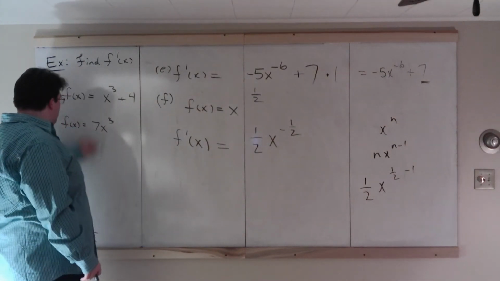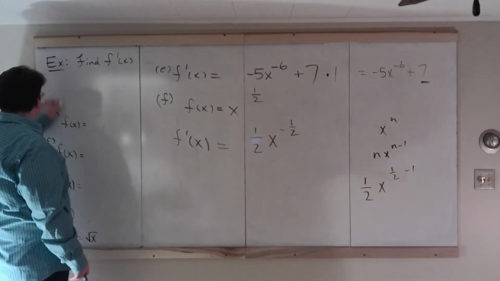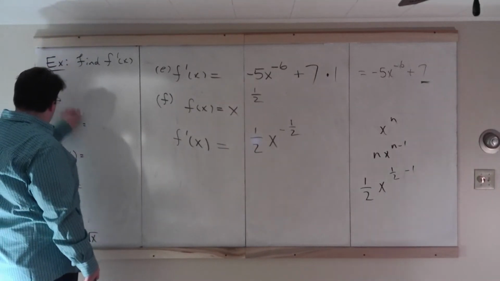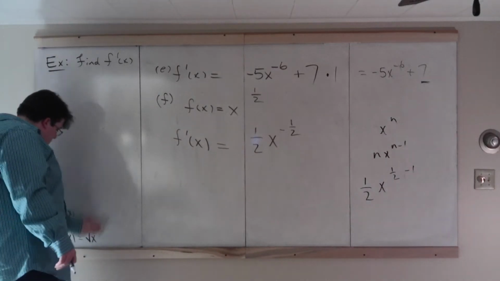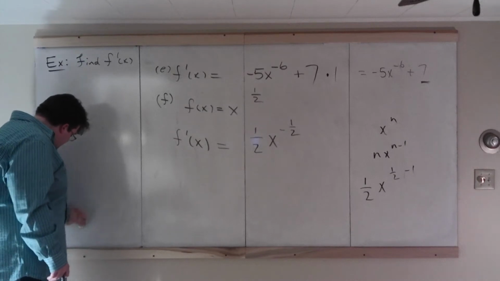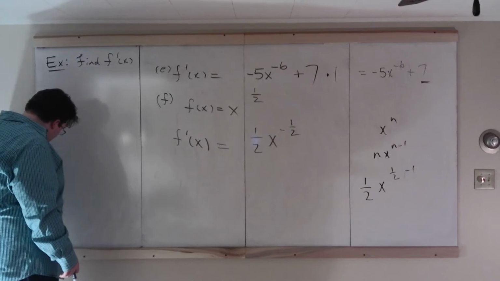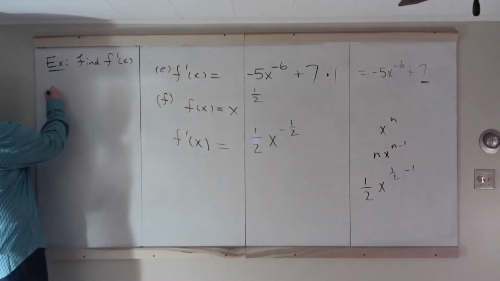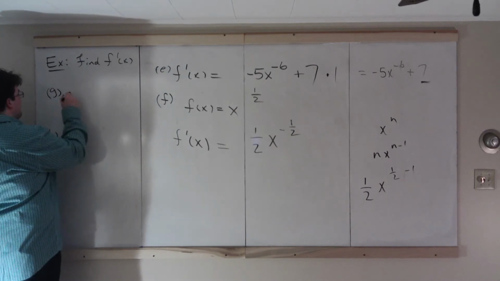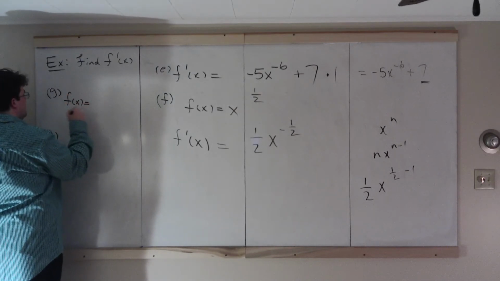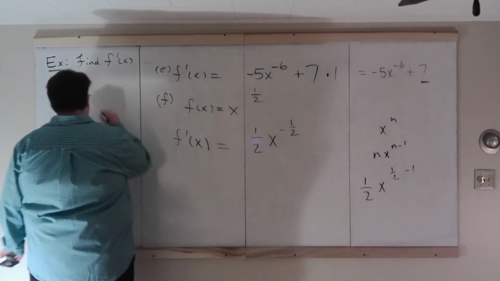So let's do two more. We haven't illustrated the product or quotient rule. So let's call them G and H. And then let's do an I, I guess, because there are probably a couple more things I'd like to do that I won't be able to fit in the product and quotient one. So part G, part H, find f prime of x. This is going to extend across two boards.